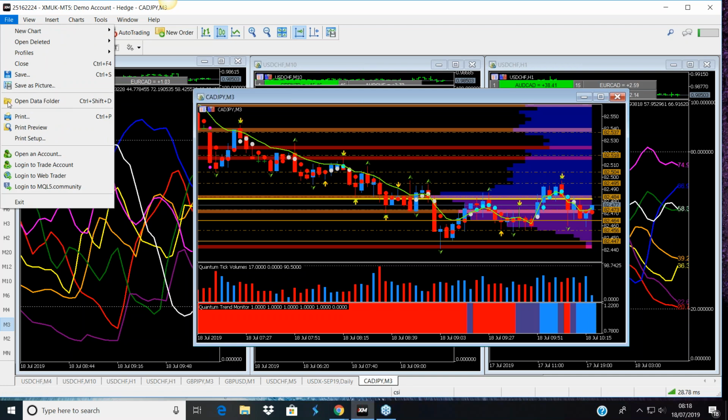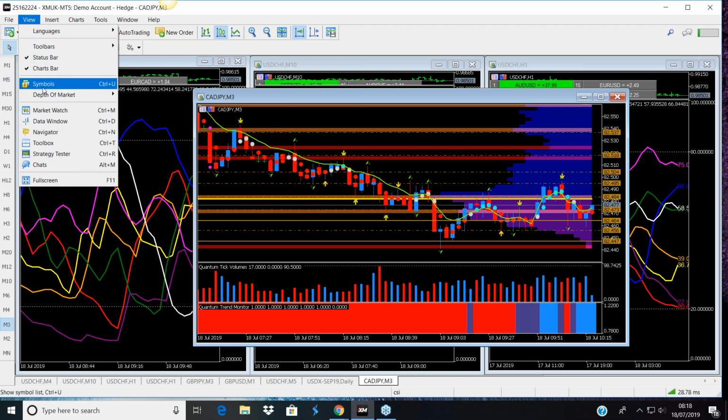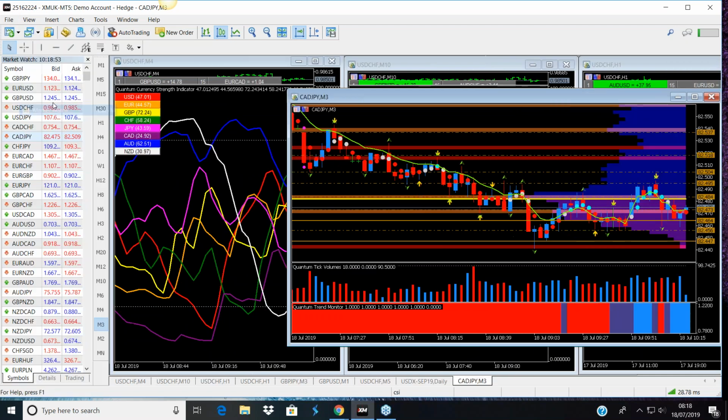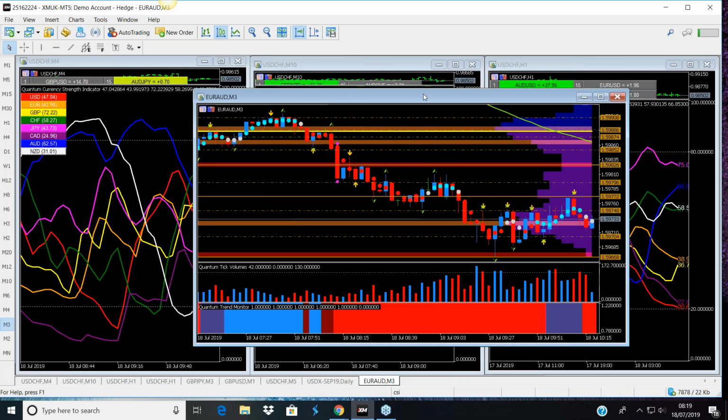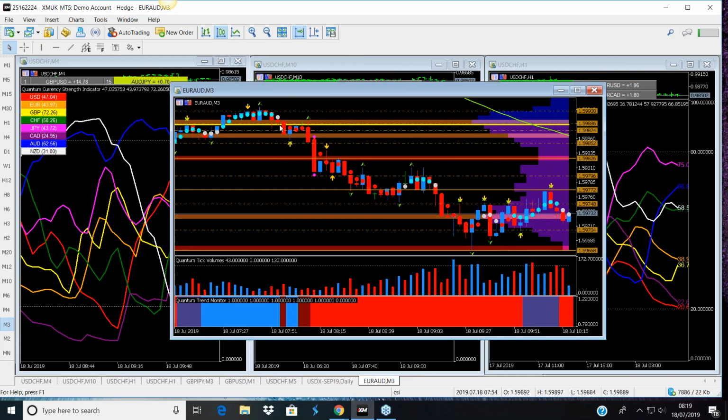The last thing I'm going to look at, I think it was the Euro Aussie. Let's have a look. It's one of the ones that I'm in at the moment, which I've been short for some time on this one. Euros. Quickly shift that over, and I think it was this one. Let's have a look. It's not doing much at the moment. I think it's on the 30-minute chart. Let's see.